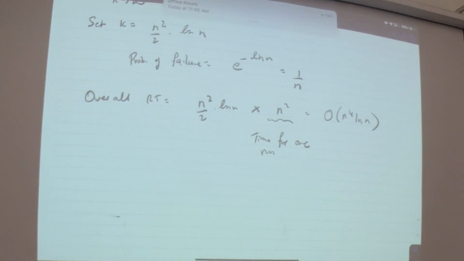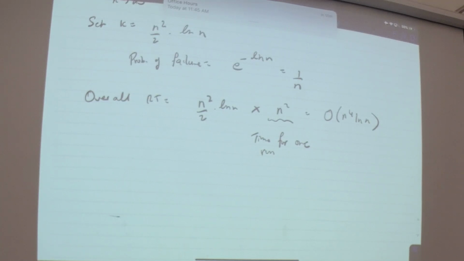Other questions while you ponder this? So take some reflection. And we'll come back to this again on Friday, so we'll talk more about this then. But again, the idea is to come up with some procedure that gives you some reasonable, non-zero, one over polynomial probability of success, and then amplify.